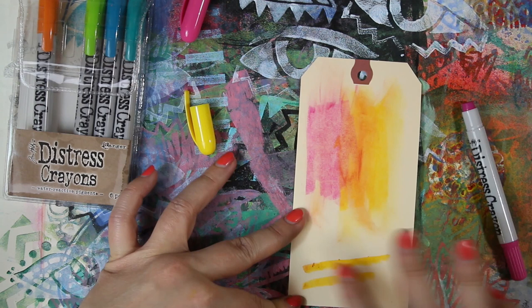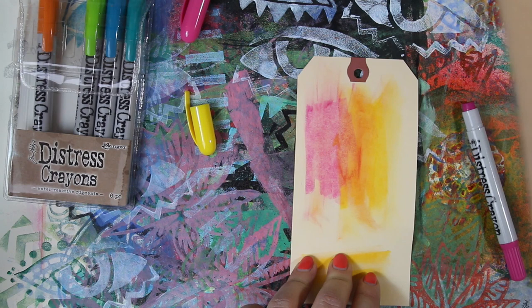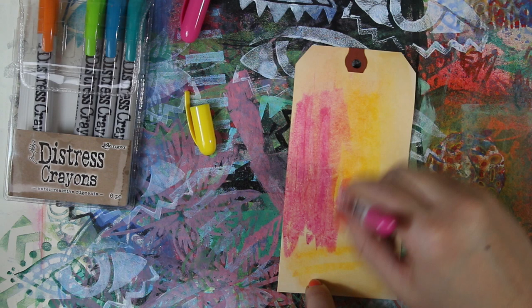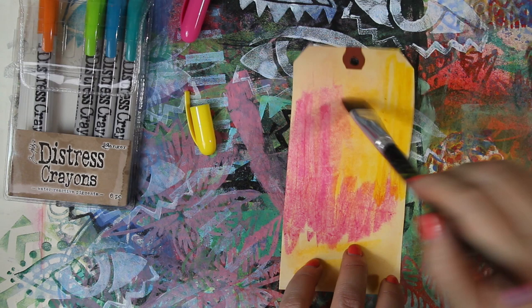I'm taking some water — you should probably use clean water, but I'm using dirty water — to see what happens when I blend that out. It doesn't look like there's much color traveling, and that may be because I squished the colors around with my finger first. So I thought I'd add another layer; applying into wet doesn't matter because it's still holding itself very well, not mushing around like watercolor. I'm adding more water and layering, and you can see that layer is doing a little better in terms of not showing the drawing lines.